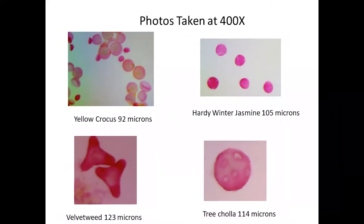And look at the size here. Now, how in the world can I look at that and tell what it is? I couldn't, because you have to have an electron microscope to see some of these. But if I see that, or if I see that, I know what plant it comes from. That's just an accumulation out of my beehive. Just a bunch of pollen grains all jumbled together. What are they? I have no idea.